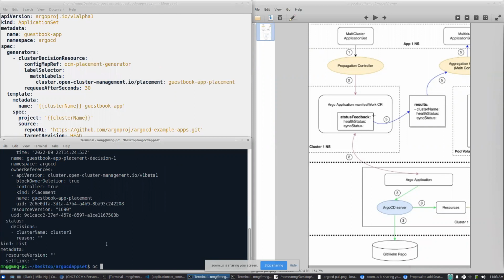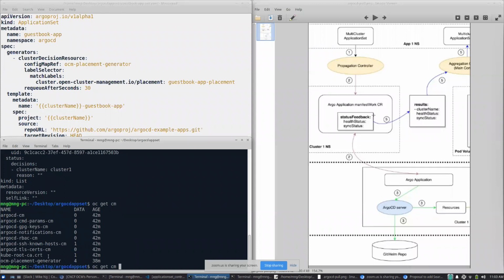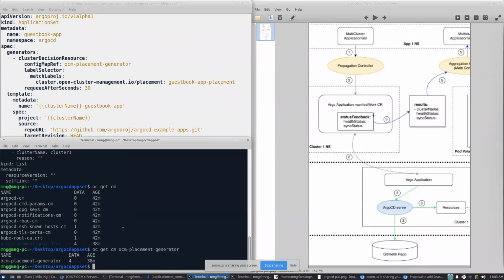Cool. And this is already part of OCM, right? Yes, the placement and the ManifestWork APIs are part of the OCM foundation APIs. Cool, thank you. You're welcome. I will try it because it's quite a hot topic for us. We're just playing with Argo CD with OCM. Next week, I hope we will try this, and I think it would be very helpful for us.